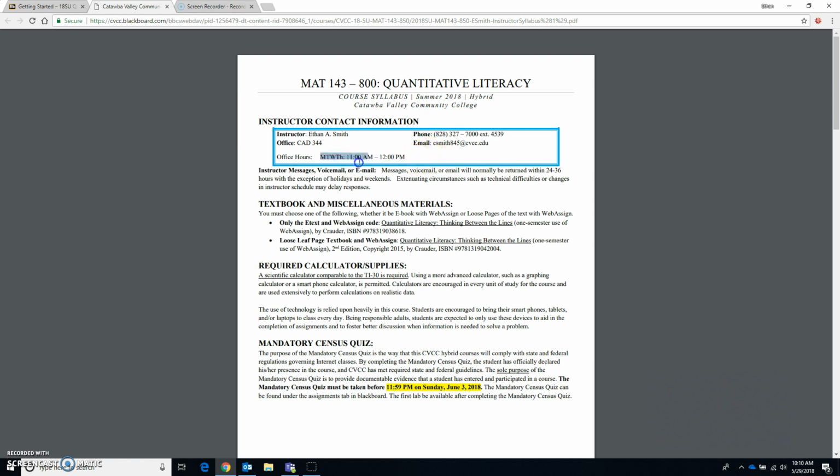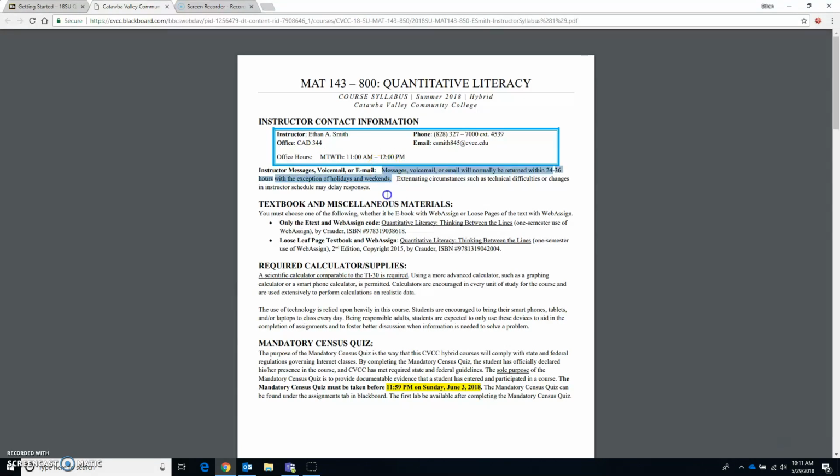I am on campus every day that it is open. So Monday through Thursday, I have a set aside office hour from 11 to 12. But currently I should be here from 9 until usually about 3. I do have a class, however, from noon until 2:20, so there would be that to take into consideration. But that 11 to 12 is set aside just if you want to drop in and see me in person.